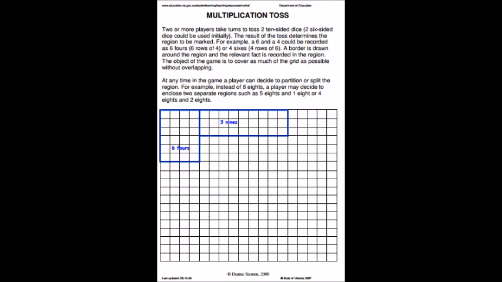To consolidate this thinking, you'd use multiplication toss, which is the game that we originally got stuck on. This uses the regions idea to develop more efficient mental strategies for multiplicative thinking. It encourages a switch in thinking from the number in the group to seeing the number of groups, which is what we're wanting to address here.